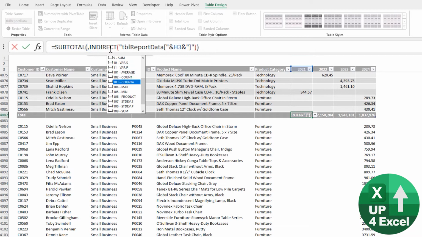And I would always encourage you to use the ones starting with 1, 0, because they also account for hidden rows, whereas the ones that don't have 1, 0 in front, although seemingly the same, will also add up data on hidden rows. They will only exclude filtered out data.